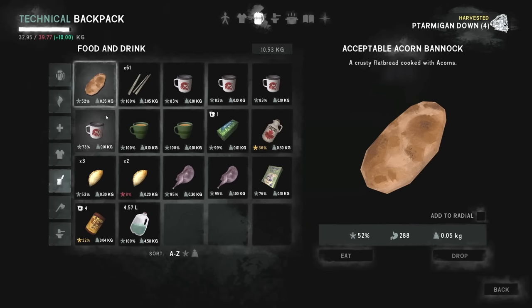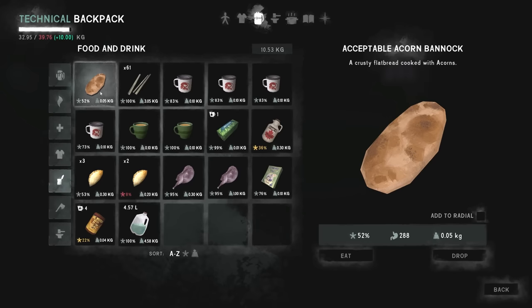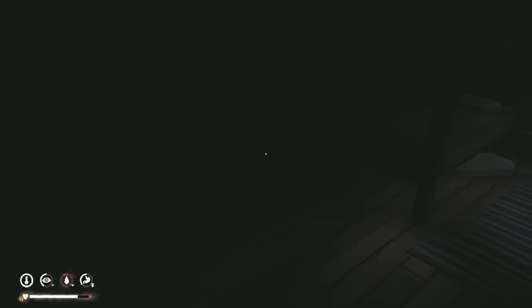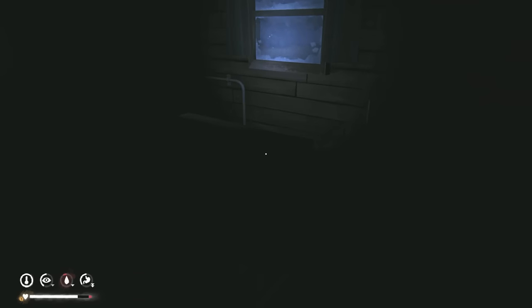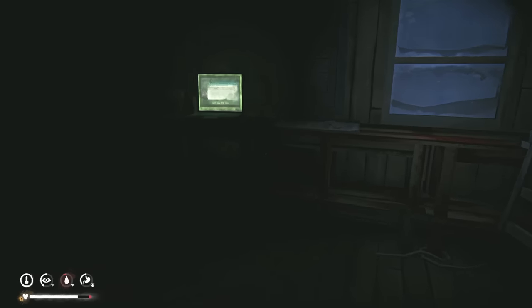Let's eat something. Let's eat this. Waste nothing, but still. Let's also put the feathers in here. Yeah. Let's have some meat. That's actually, let's get the buffer memory.